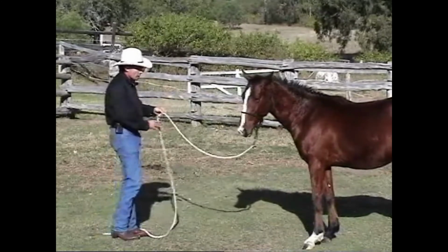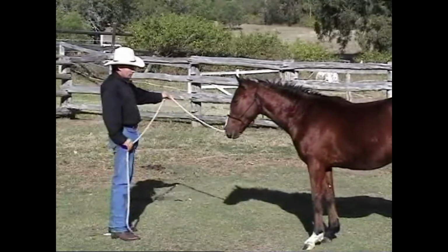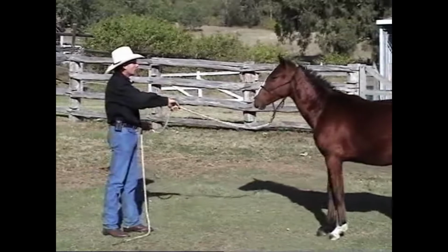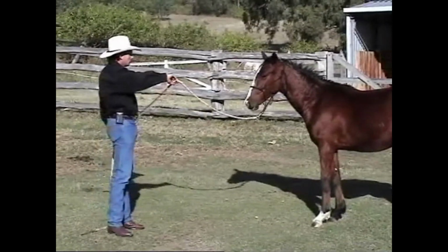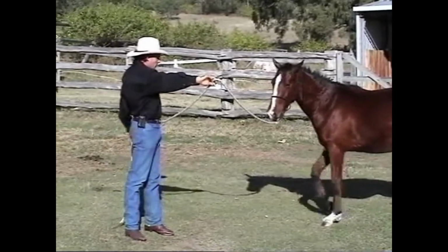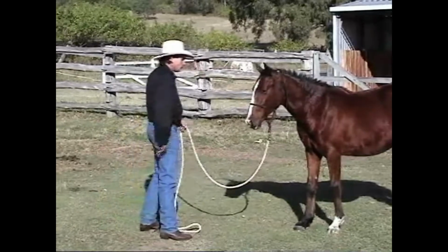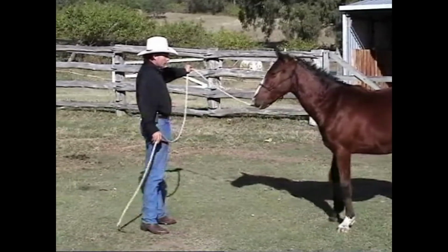His job is to put his nose over that lead rope. Good boy. He just tried to come in my space there. It's important you don't let these little horses get into your personal space. Okay, I'm going to ask him to step across to my right. If he doesn't follow the feel of that halter, I'll drive him with my other hand. He did a good job there and release. Good boy. Now the other way. Good.